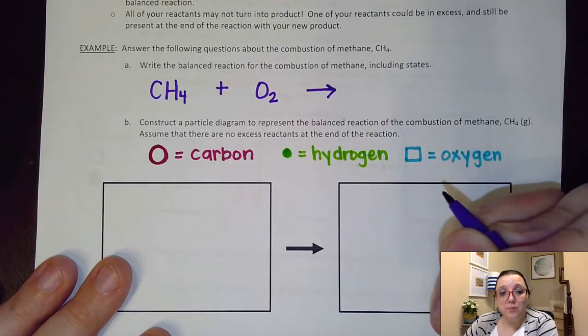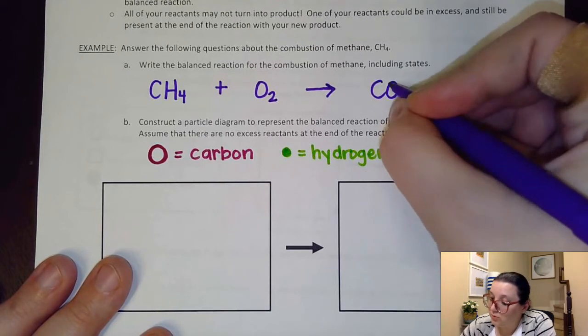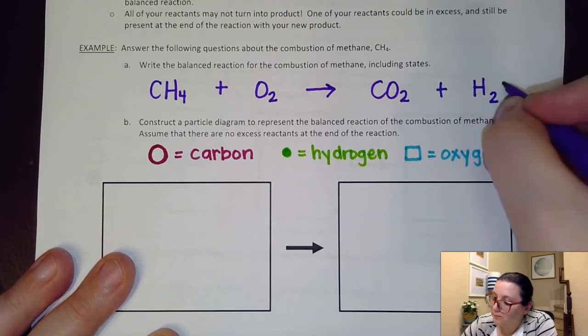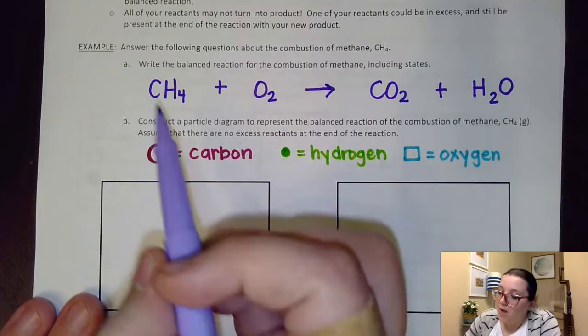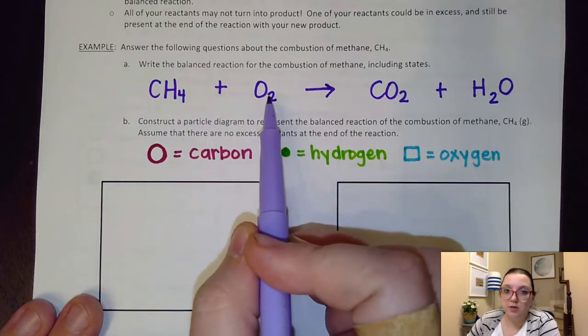And this is where you would want to remind yourself that for a combustion, you would always have CO2 and H2O as your products. All right, next thing I'm going to do is go ahead and now balance with coefficients. So even after you've written those equations for the substances themselves, things may not be balanced from side to side. So this is where I would change my coefficients in front. I usually on a combustion start off with carbons, then hydrogens, then oxygens. That's a pretty good order to go in.